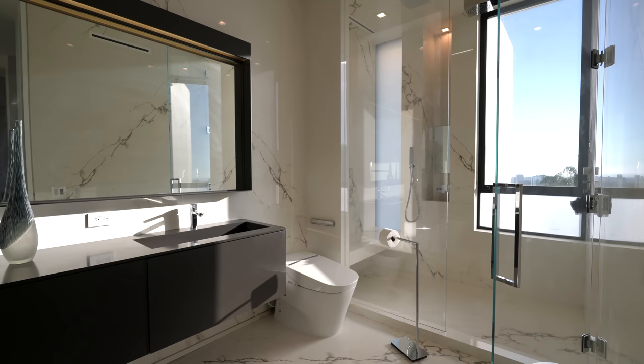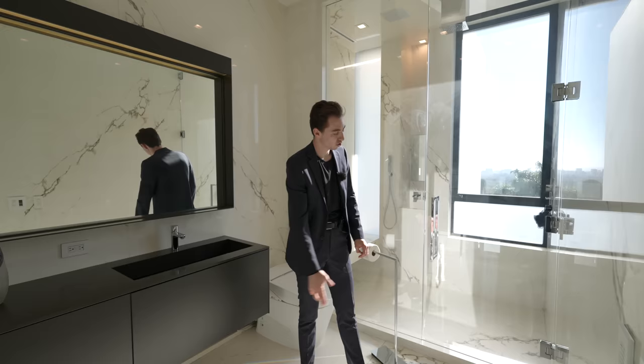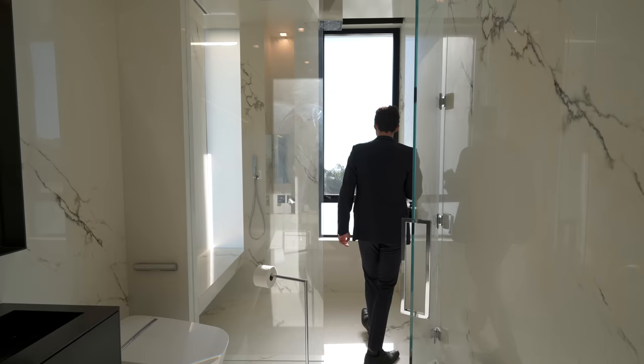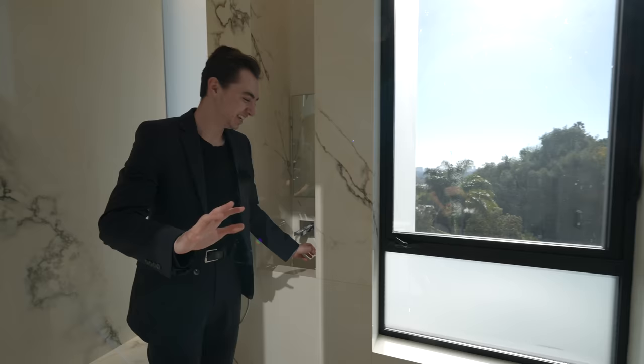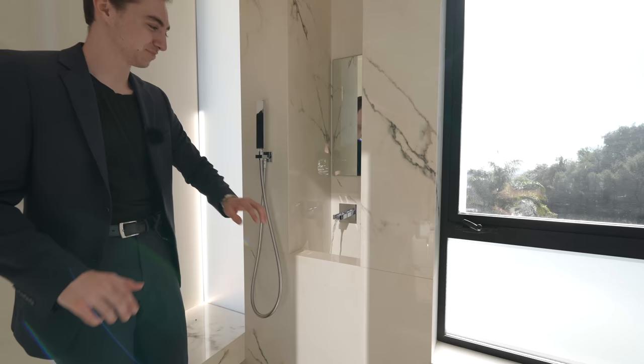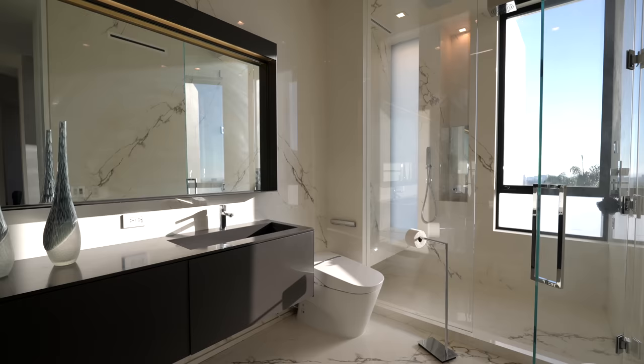If we take a turn to my right-hand side, this leads us into one half of the primary bathroom. You've got the floating vanity with the built-in sink, a mounted mirror, and marble details completely bordering this entire section, even shown on the floors. You've got the glass-enclosed shower, which gets just remarkable views of Beverly Hills, Century City, and the ocean in the distance. More marble, of course. And you've even got a little built-in sink inside of your shower — I have never seen anything like this before. You've also got built-in bench seating, views of the pool, and a mounted rain head above.